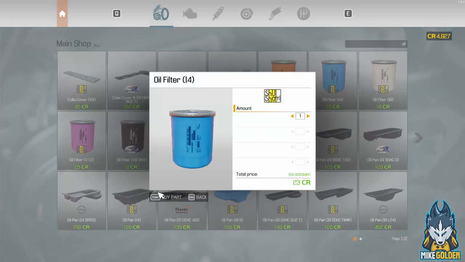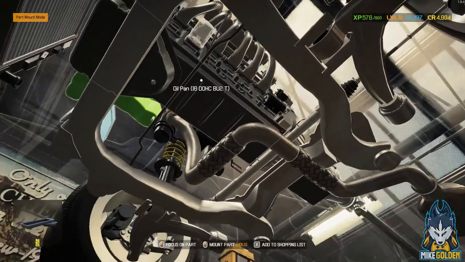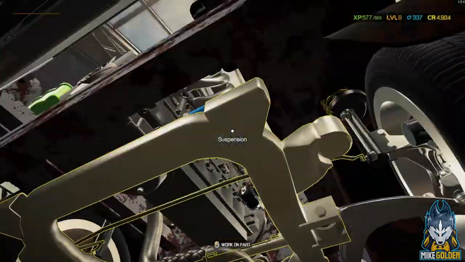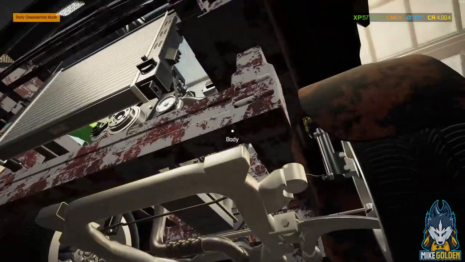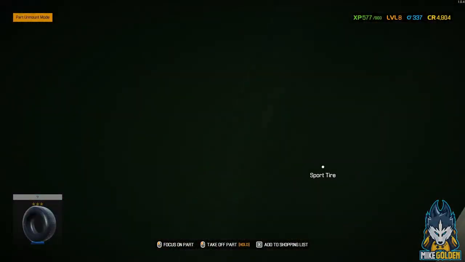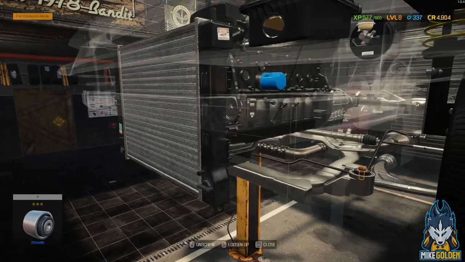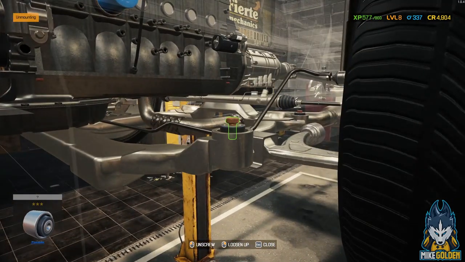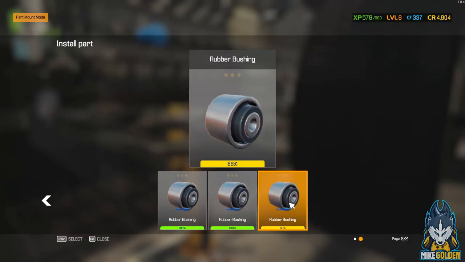Oil filter, I port it. Weird, inline six. I don't know why this. There's that. What else? One more part not discovered. Okay. This push thing? No, I think that push thing might be fine. It's 68, yeah. Put that.